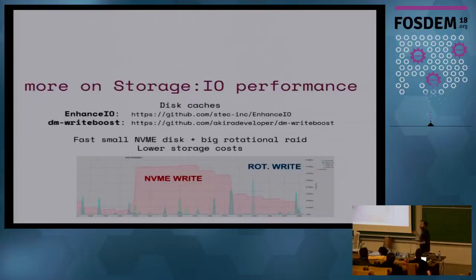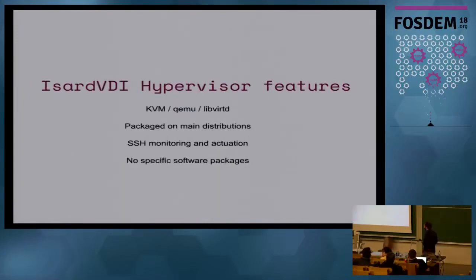the desktops' writes to these quick disks, and you can see it here. Here there is the impact of writes of multiple desktops, and after that, in blue, you can see how the cache is flushing the data down to the rotational disk. So we can lower the budget also using this system.